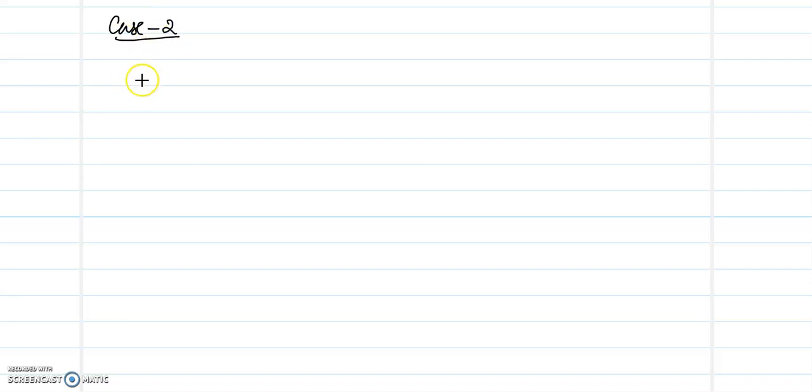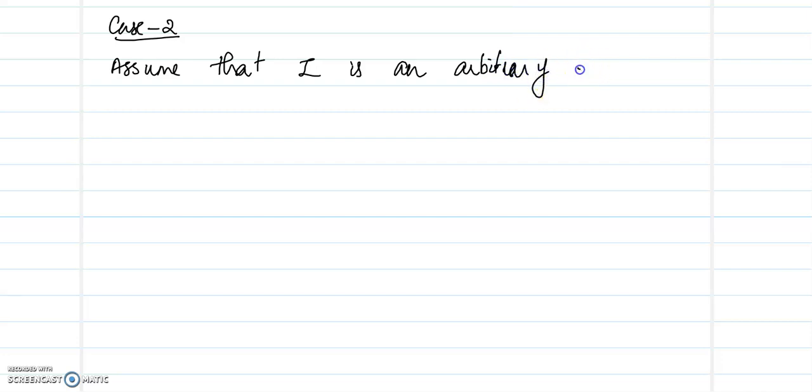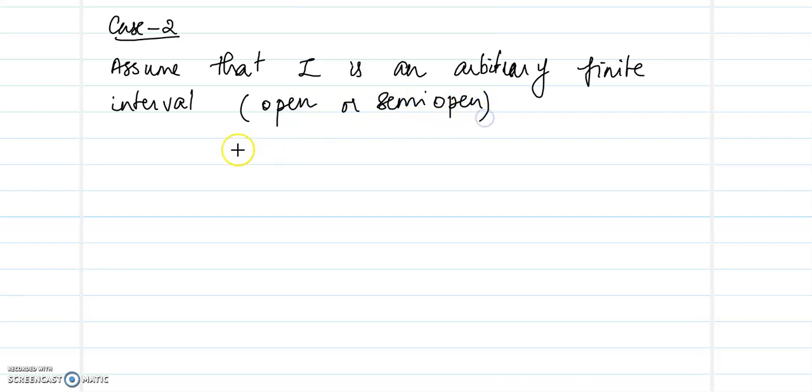In case 2, we assume that I is an arbitrary finite interval, so it can be open or semi-open. Let us again show that in this case m star of I will be equal to the length of I.